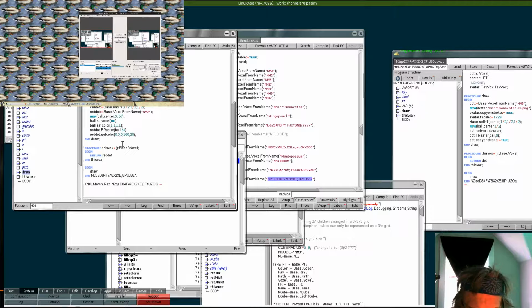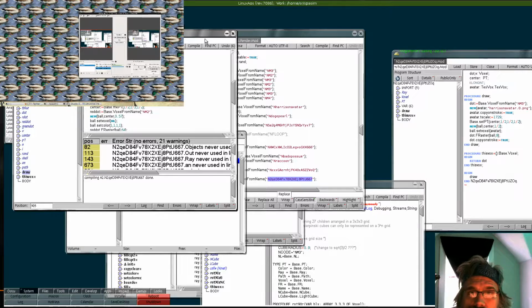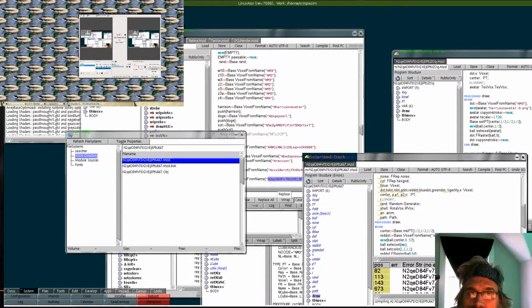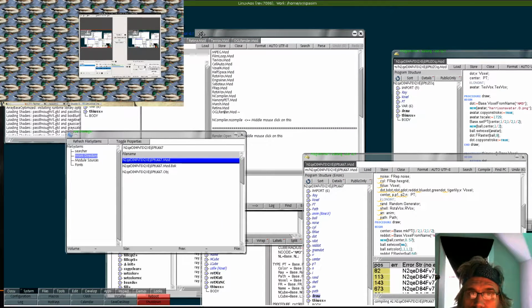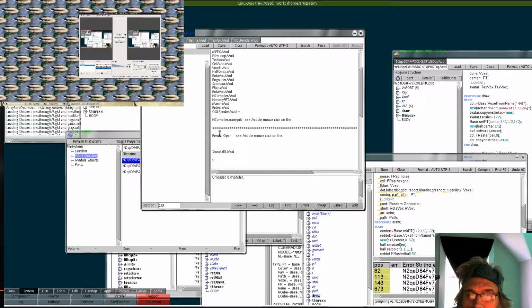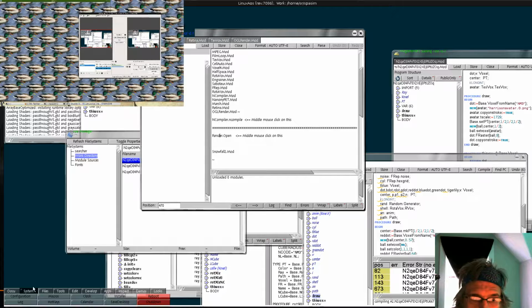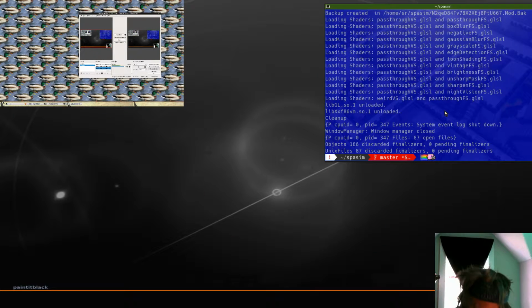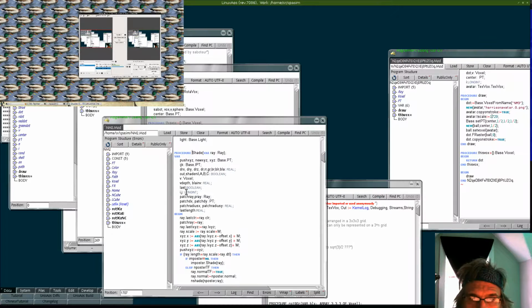Make it 50. See how that works. I could put a frame rate dependent. No, that's not going to work. Because I didn't free.